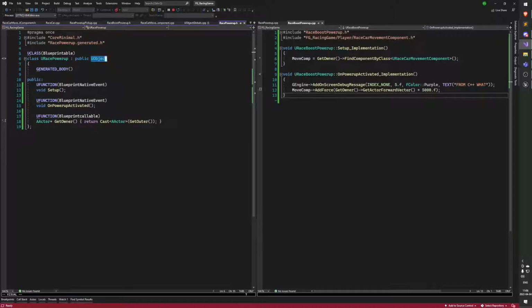Ticking is not part of the U object at all. It's sort of added onto it by the actor and the component so that they have ticks. But U objects by themselves don't have tick, so we're gonna have to add it ourselves. So I'll just add tick active.